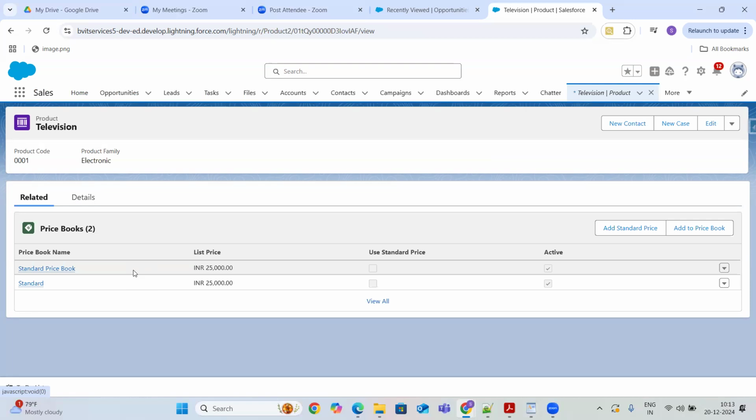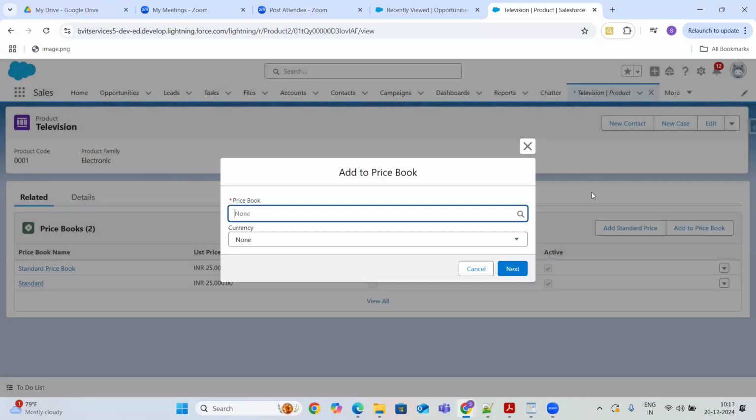For example, if an opportunity is a wholesale opportunity, then I would like to apply some price. If it's a retail opportunity, then I would like to give some other price. So how can we handle such requirements? We need to first create different price books, then add products to the price book.